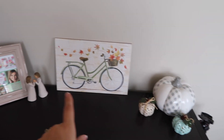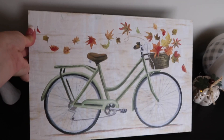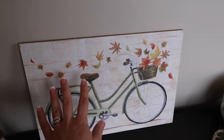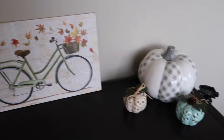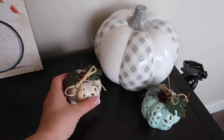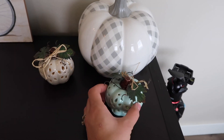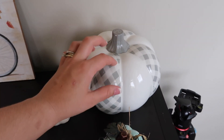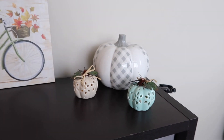But this is our fall decor. This is a sign that my mom actually picked up for me, I think just at one of her local grocery stores — I wish I could link it. I love just how fun it is; it has like the leaves blowing out of the basket. And then right here, you guys probably saw these in my Hobby Lobby and Big Lots shop with me — these are just some little light-up pumpkins from Hobby Lobby. And I love this buffalo check. It's like the soft, subtle gray buffalo check. How pretty is that?